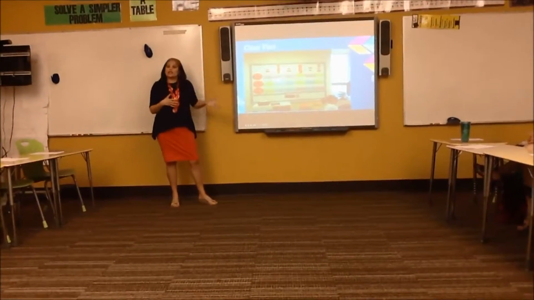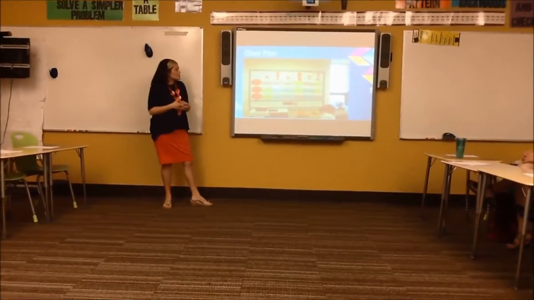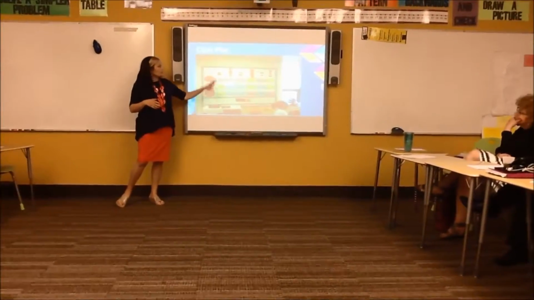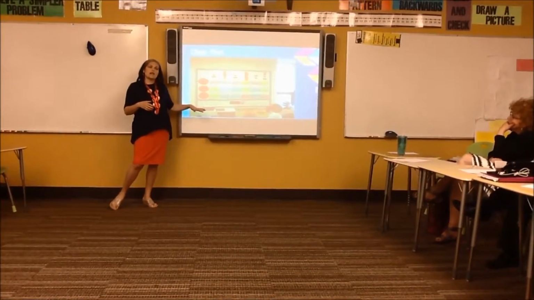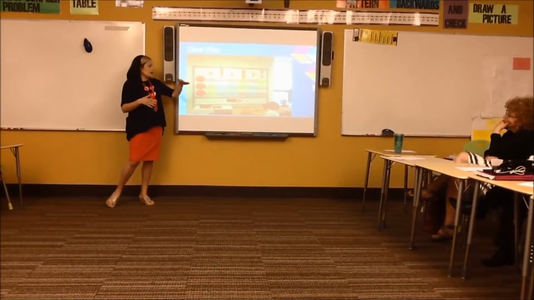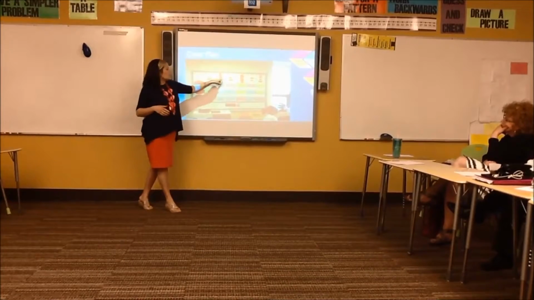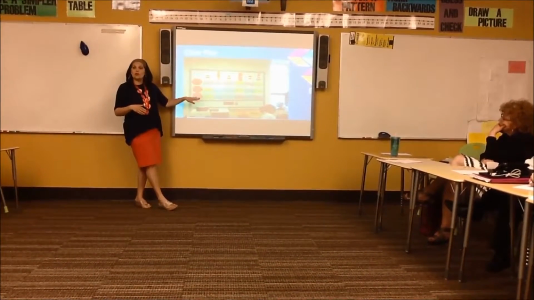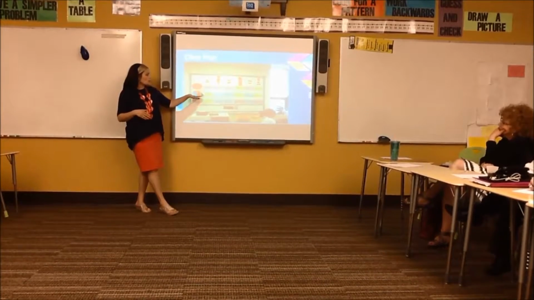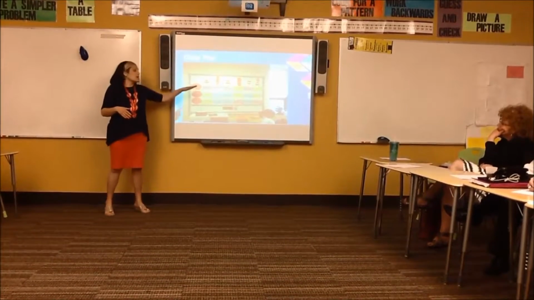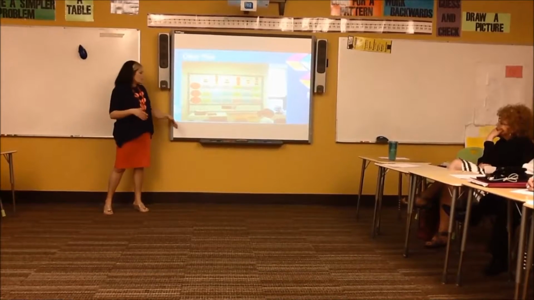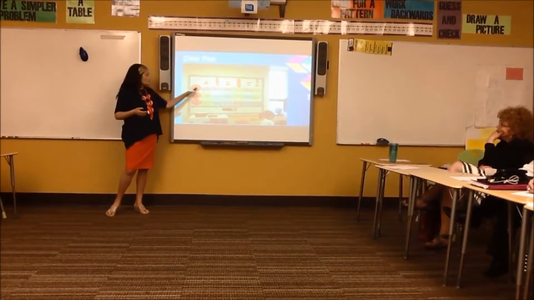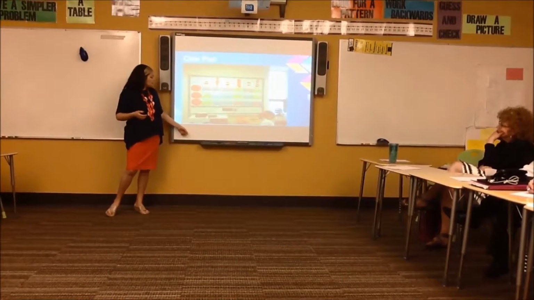So what does it really look like in my classroom at Yeshivat Noam? We have a board. This is the beginnings of the board. The next slide will show the progression of the board. Students' names are on top. They know exactly where they're going to go, what station, what work they're going to be doing. At the beginning, we started with 3, I call them rounds, and then we've worked our way up to 6 or 7 or 8, again, going at their own pace and grouped at their own level.